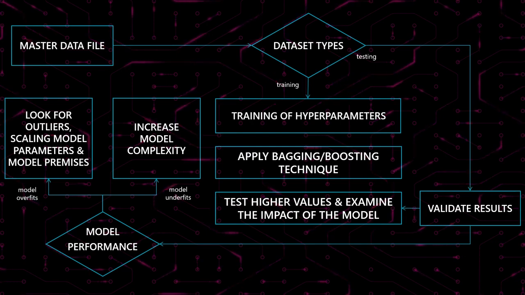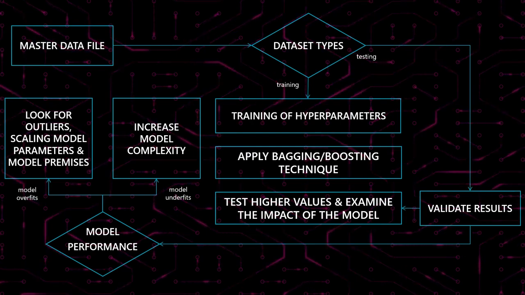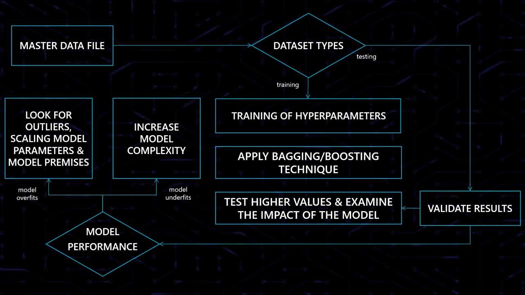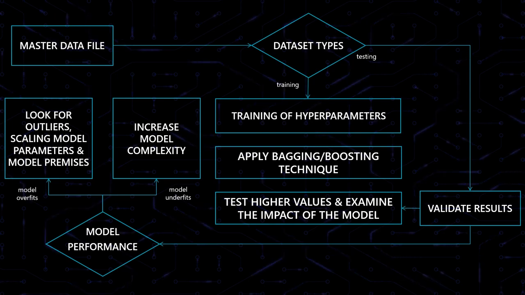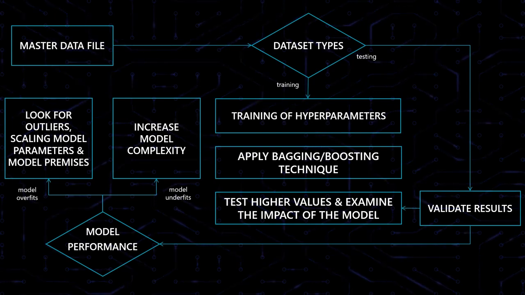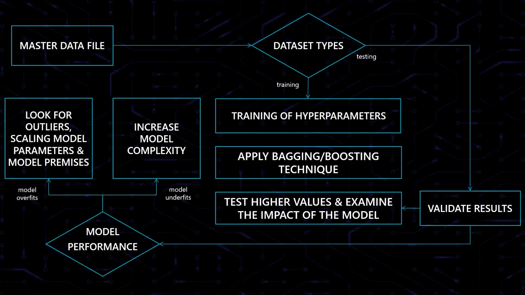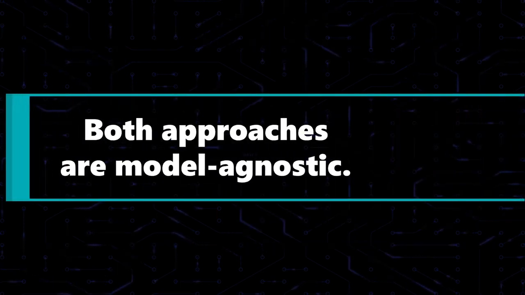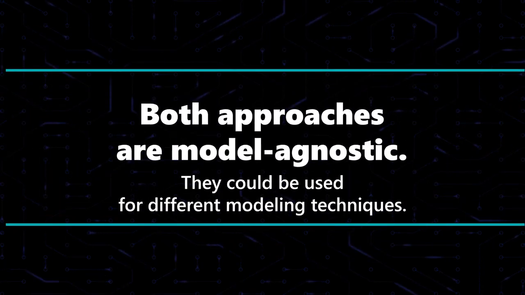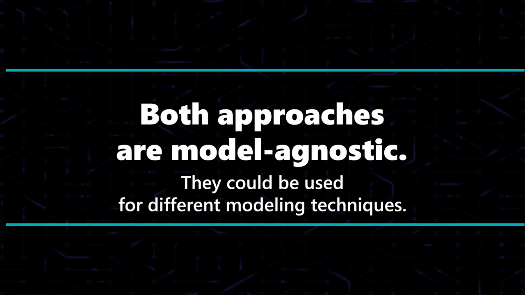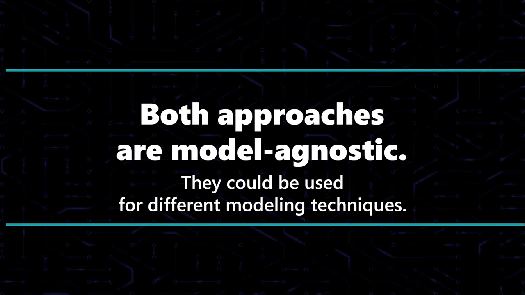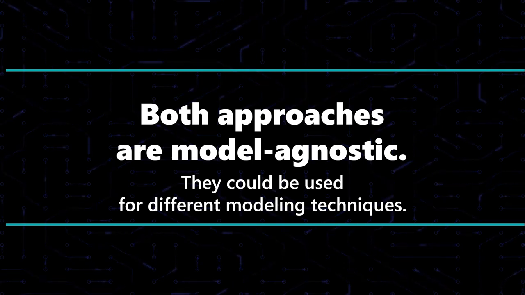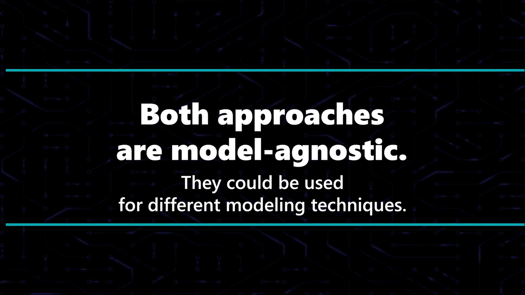easily adjusted for scalability. A final model performance aspect that is worth mentioning is the variable importance. The approach for calculating includes two methods: analyzing different sets of variables via combinations of linear models, or using Shapley additive explanation, also known as SHAP. These are model agnostic, which means that they could be used for different modeling techniques. The reason behind the two-method approach is the ability to compare importance with another type of model, for example, random forest, GBM, and so on, with less bias and hopefully with better performance.